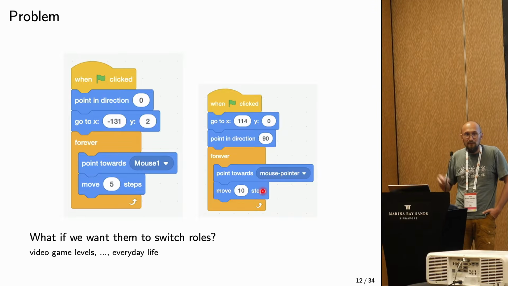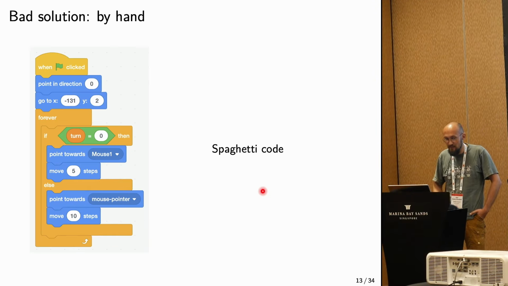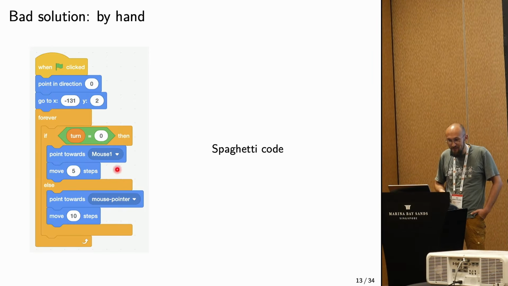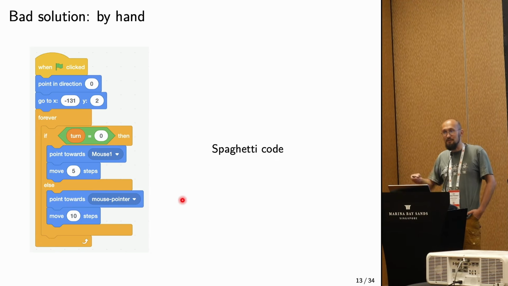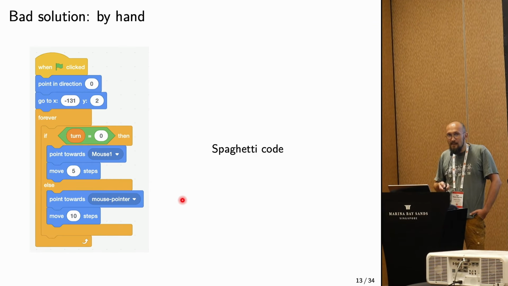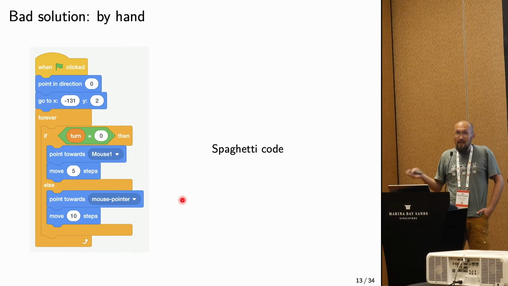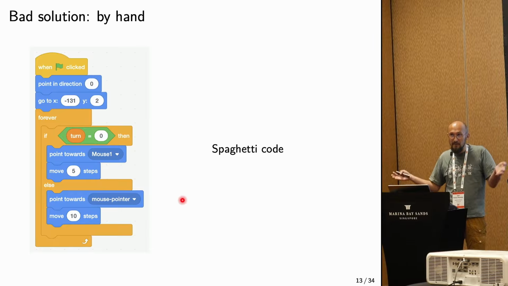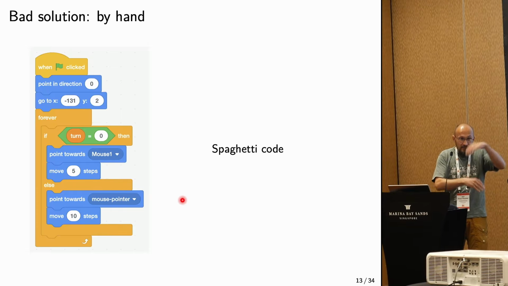How do you express that in Pascal plus top-level event handlers? Well, it's easy. You just add a turn variable, and then turn can be 0 or 1. And then, if turn is 0, you do the code for the first part, and if turn is 1, you do the code for the second part, and then somewhere you have some increment of that turn. This works. It's absolute spaghetti code. It's code that I don't want to write, but I can write it because I have the mental model of, at the end of the day, this is just an automaton. I know automata theory. I can just encode it.